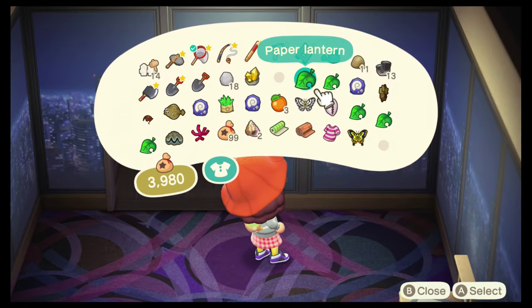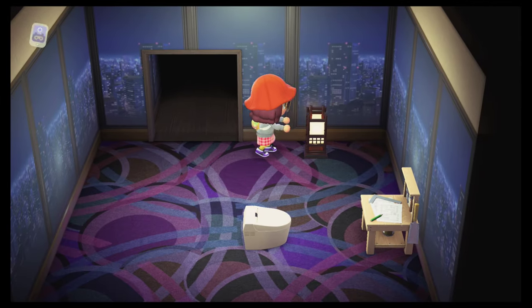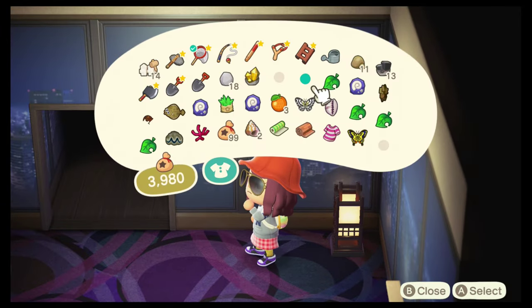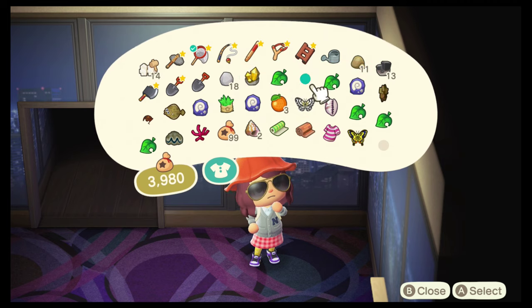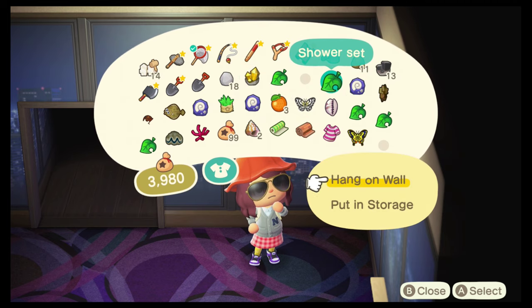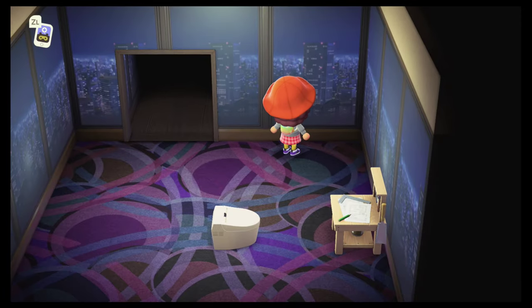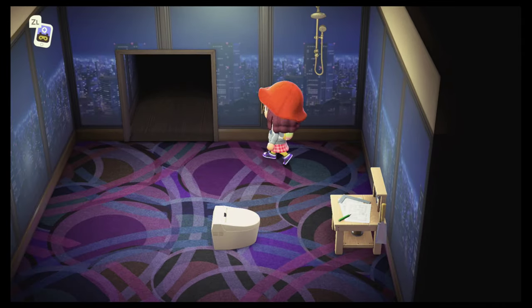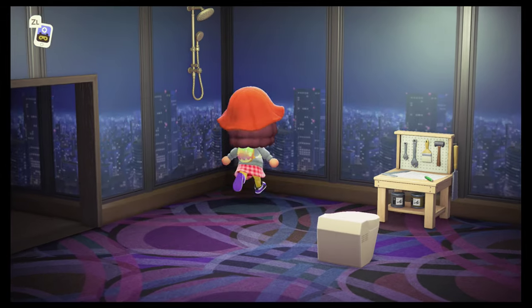What else do we got? Paper lantern. Okay. Now we're talking. That should actually go to the other room on the other side. Yeah, we'll move it over there. What else do we got in here? A shower set. I have to hang this on the wall? Okay, yeah, we'll see what this looks like. Yeah, this seems believable, right?